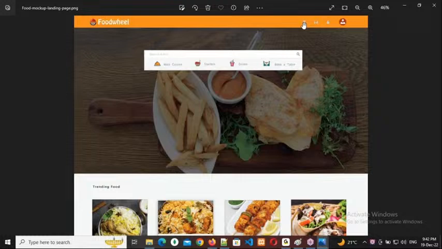Here, if you click, you get the address and location. If you want to book a table, you need to click here. If you want to see any price related thing, or if the application is offering any valid offers, you can check it here. If you want to register or log in, this is the user icon. You must click here.